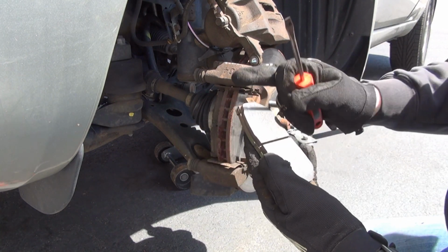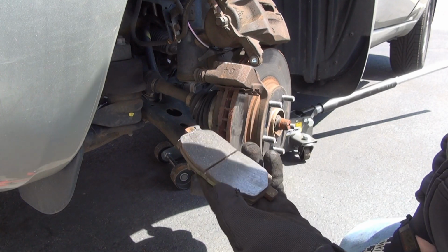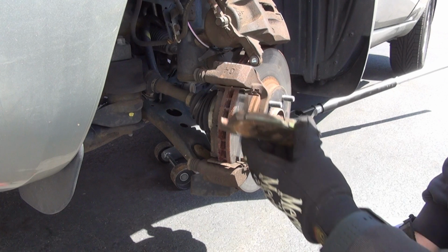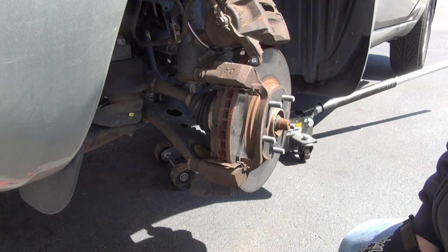And try not to touch the pad with dirty hands. Try not to touch it with greasy gloves, things like that. It's gonna make for a little harder of a braking surface for you.